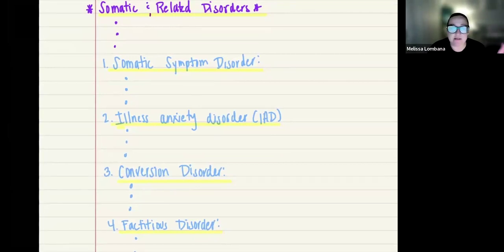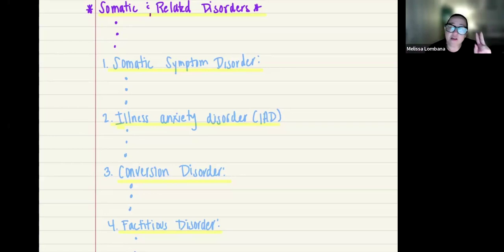Illness anxiety disorder is the next one, and this one is a severe obsession with having or getting a serious illness despite no indication of an illness after they followed up with the doctors, right? So they'll go to the doctor and say, I feel something, I think I'm sick. And then the doctor says, no, you're good, we did all the work. And yet they will continue to think that they are getting sick or they are sick. Okay, for illness anxiety disorder, they're constantly checking their bodies for any signs. They're constantly doing tests, but there are no physical symptoms, and that's the key word.